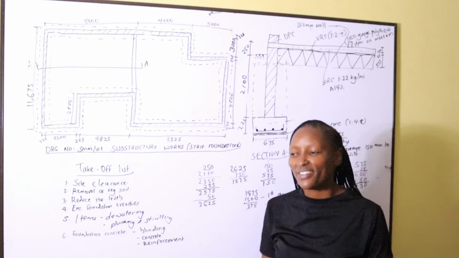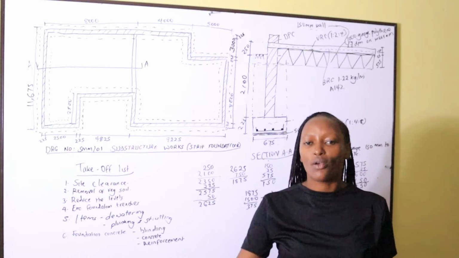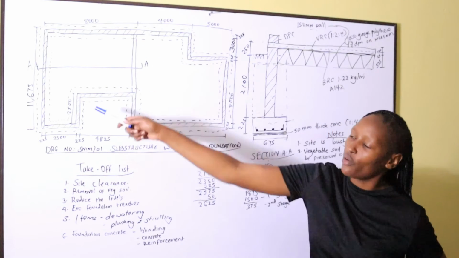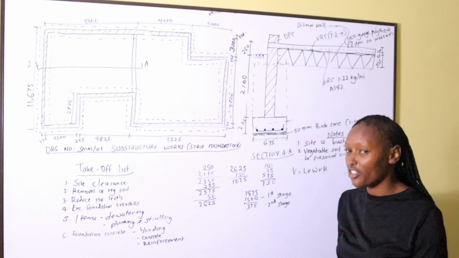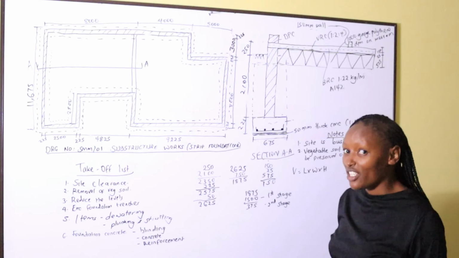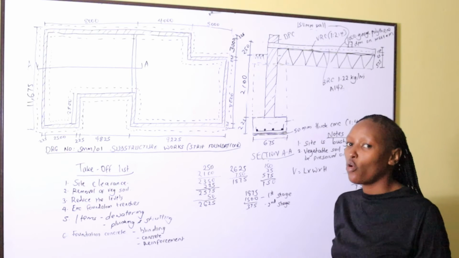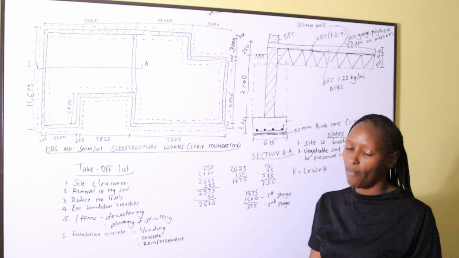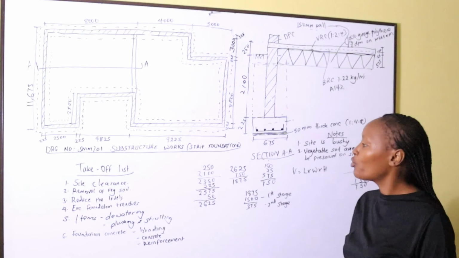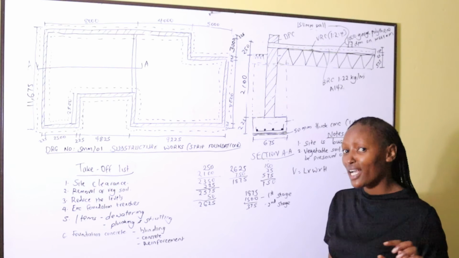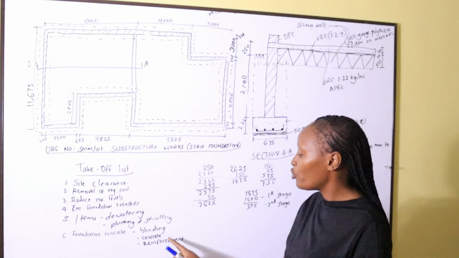What do you think we should do? Of course, we should take the center line times the width of the trench. So we shall take the center line of the concrete, which is the same as the center line of the trench, because the concrete occupies the full width of the trench. So the center line of the concrete times the width of the concrete, we shall get the area of the blinding. Alright, because the blinding is 50 millimeters thick. Because it's a thin layer, we usually calculate the area. Then we go to the concrete.